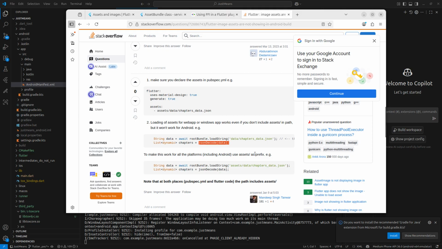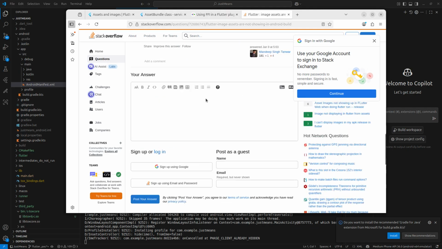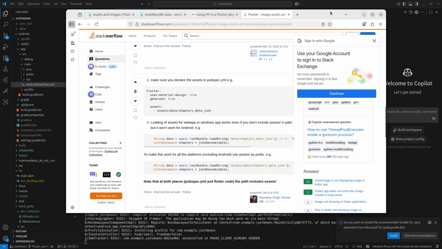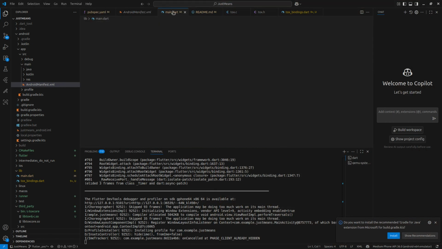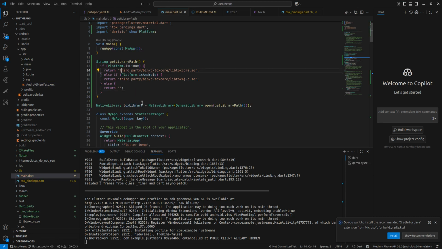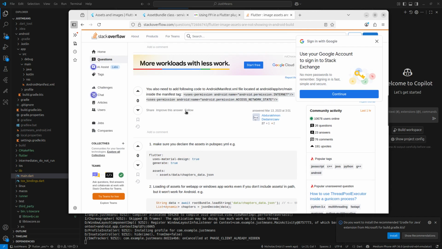Use assets as prefix. Okay, I don't think this is necessarily my issue because I think I am using the prefix. Let's check. Yeah, I'm using the prefix third party, which is where I put my code.